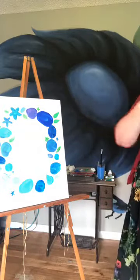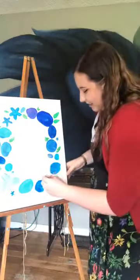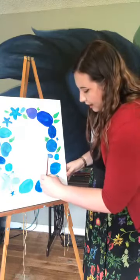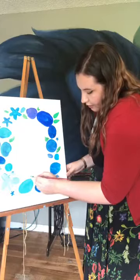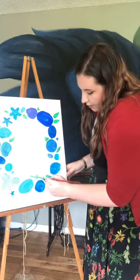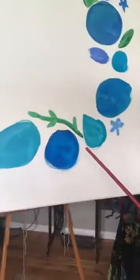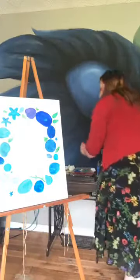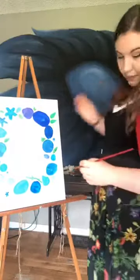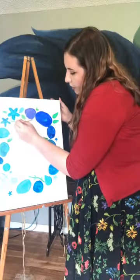And then if you have a place that feels really empty, I didn't really leave a good spot for it in mine, but you can do one of those really long leaves. So I'm gonna stick it in right here. So we're gonna have this kind of go up like that. We're gonna put a little blob at the end, and then we're gonna do blobs coming off the sides like that. So that's what my little long leaf looks like. It's not very fancy right now. And then I think I'm gonna put another one maybe right here, just kind of crawling out. We'll do some blobs.